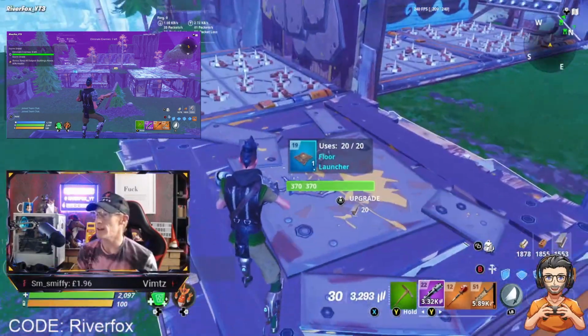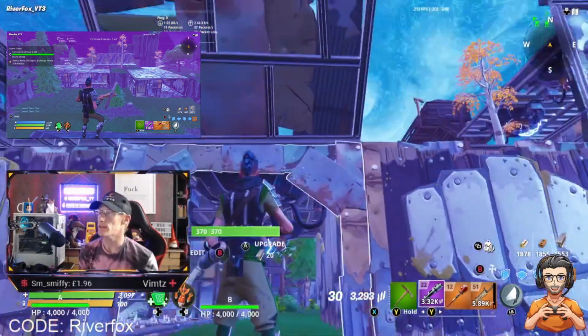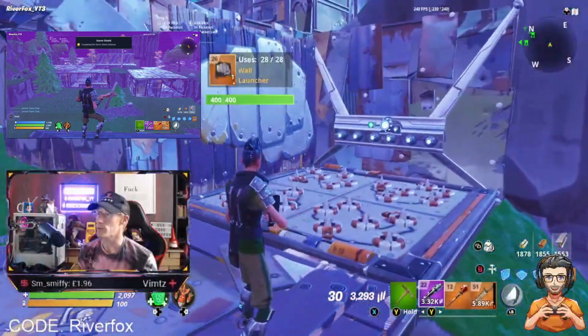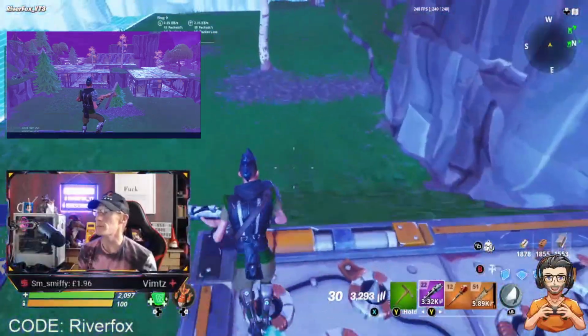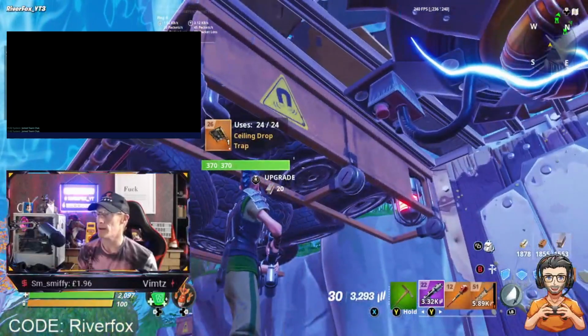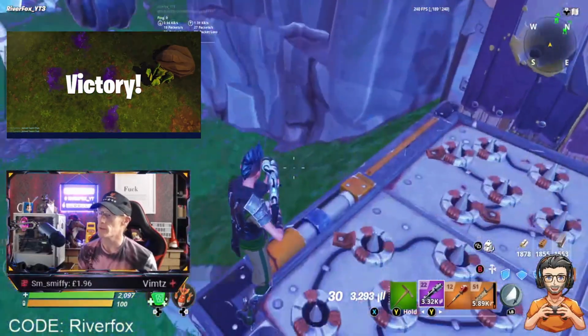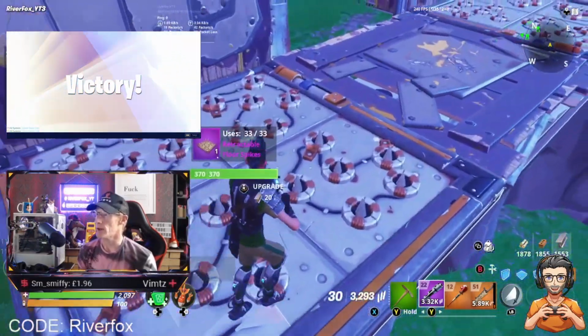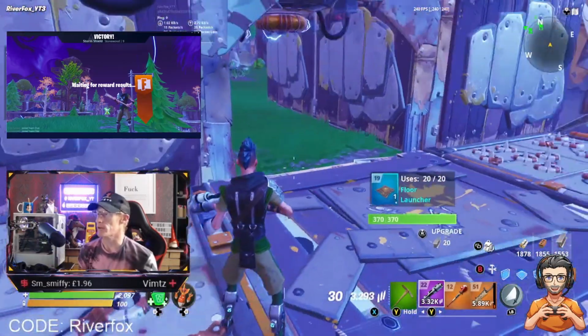I did put in a floor launcher here just in case it's needed, just to again fling them back down, make them come back up through these traps. If they come up this ramp, then we have a drop trap over on this side, which will catch anything going down here. And then we got another launcher and retractable spikes on the floor.